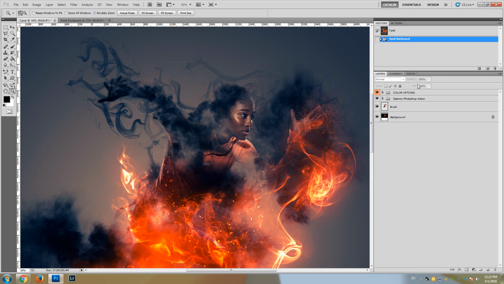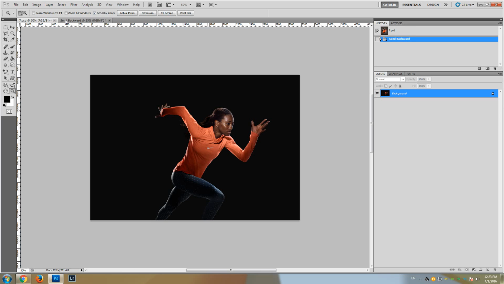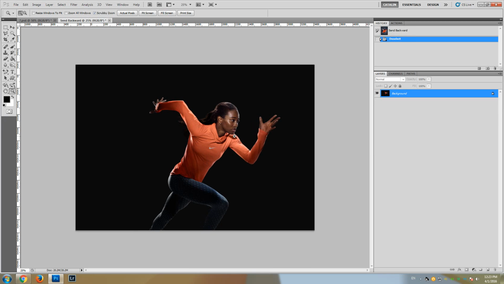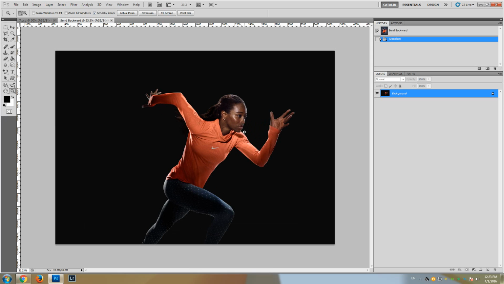So, in order to generate this effect, let's go to the original image. So we have the image on a background layer.